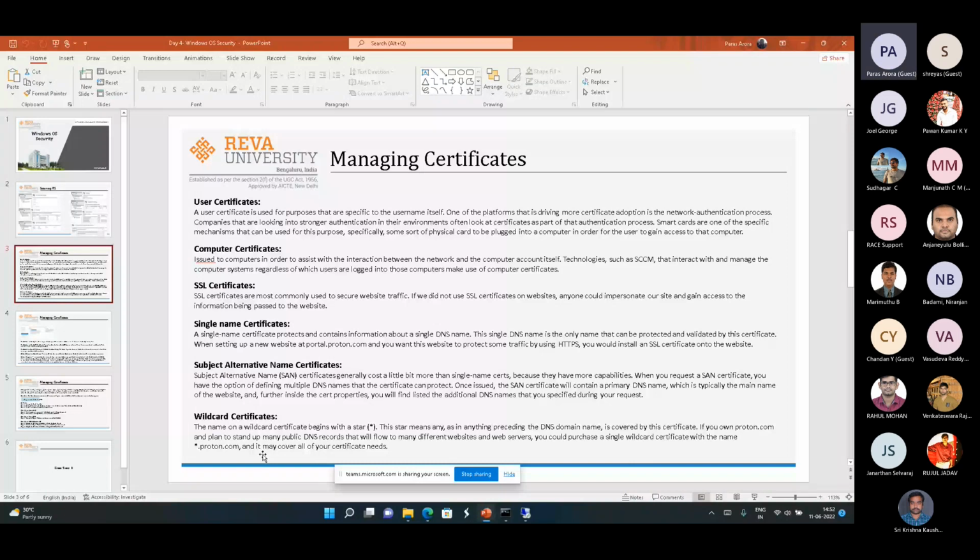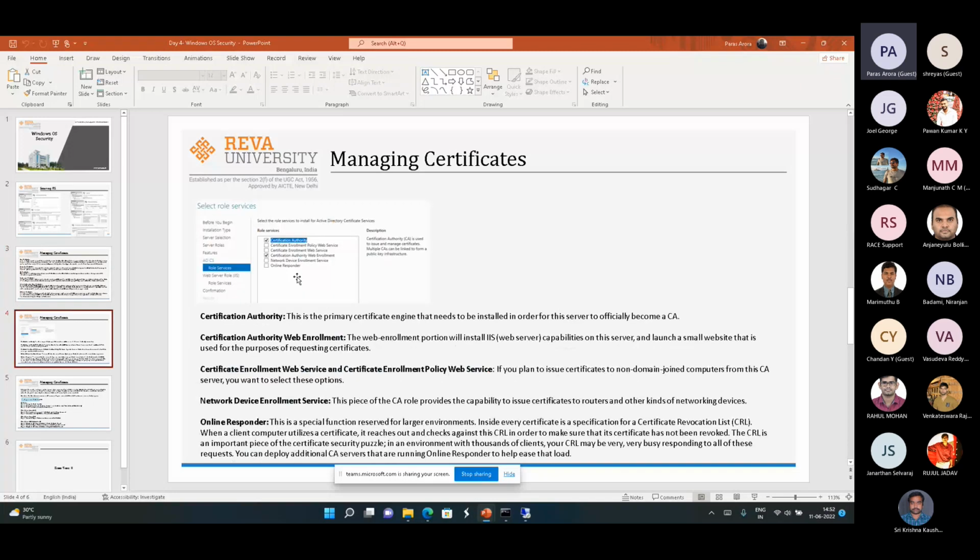Usually you will see a single name certificate on websites, or at most a subject alternative name certificate. So these are the two which are largely used. Then this is how you configure the services.